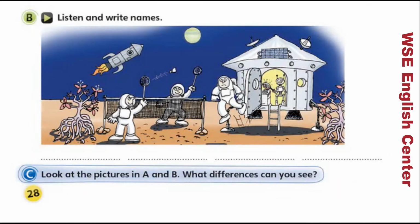5. And let's write a journey into space. Can you see the robot in this picture? You can? Good. The robot's name is Zenith. You spell that. Z-E-N-I-F. Now look at the three astronauts. The one in the middle is behind the net. His name's Yabachi. I'll spell that for you.